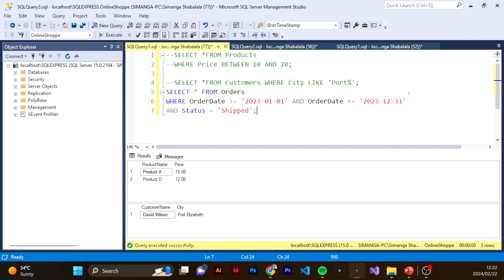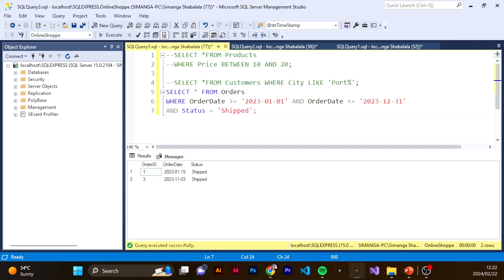Now we can execute, and in this example we select the orders that were shipped in the year 2023.